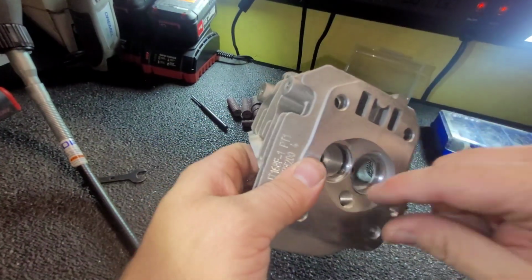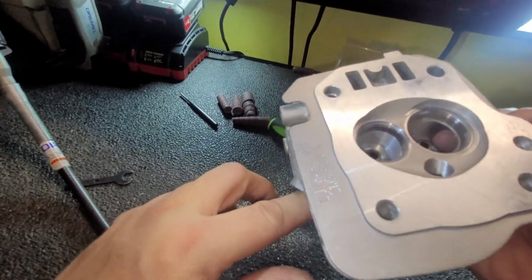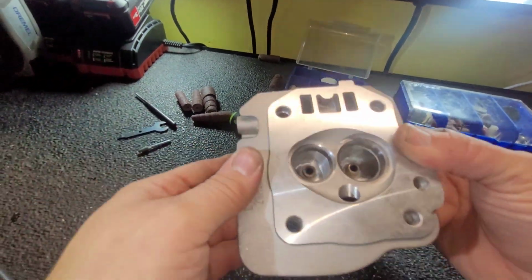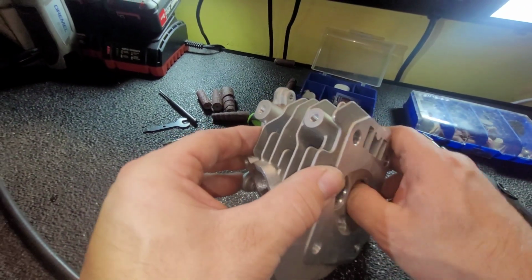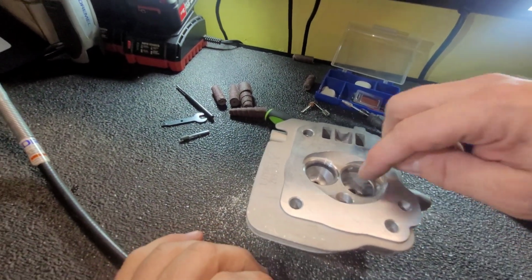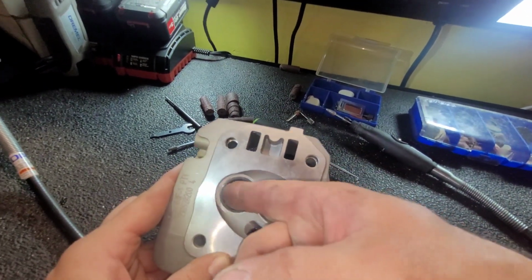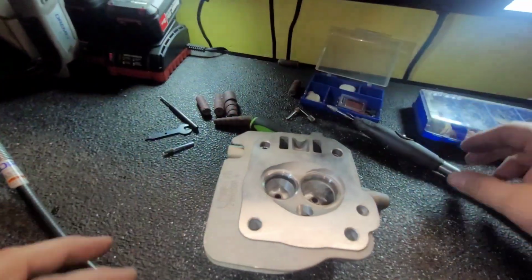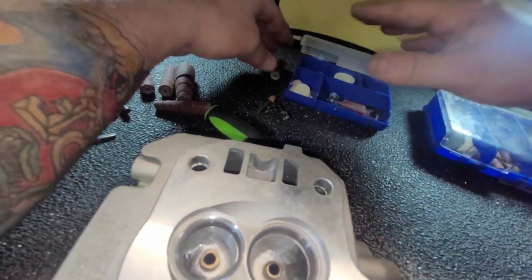I'm very happy with that. That feels nice. There's no hard edges. That's what you want. You want that air to be nice and slippery and slip right through there. Looking good. See, you won't even cut your finger on there no more. You want a nice rounded edge on there, so that the air slips in and the exhaust slips out. All right, so let's leave that for now.